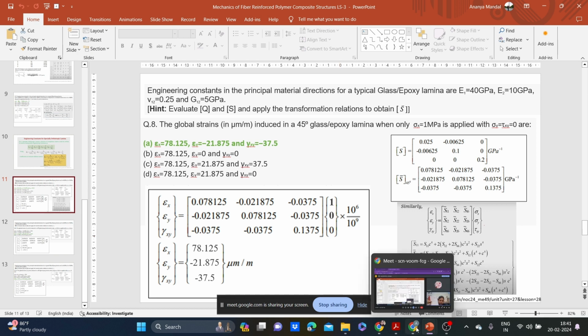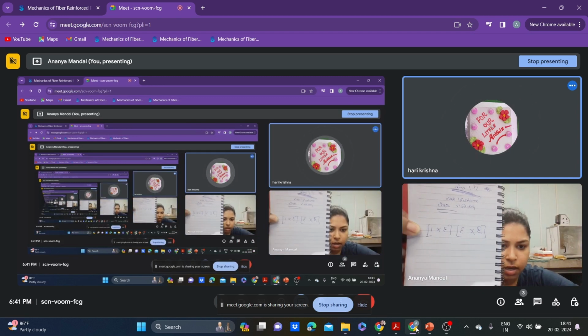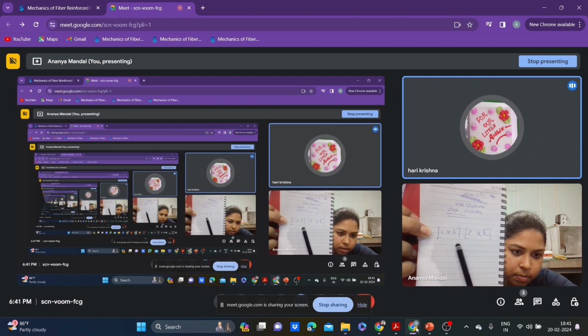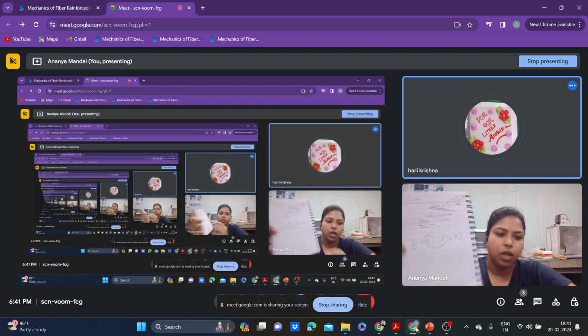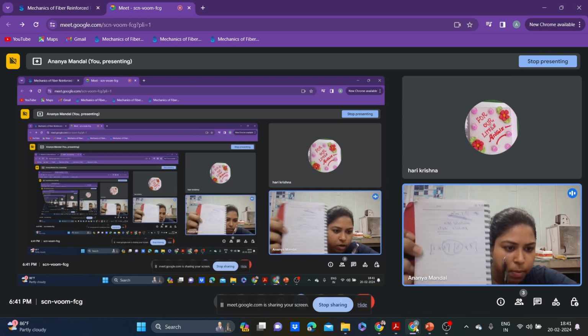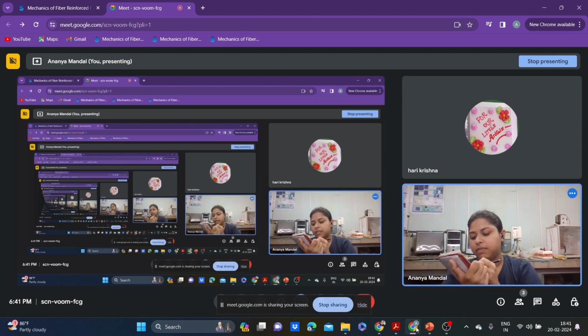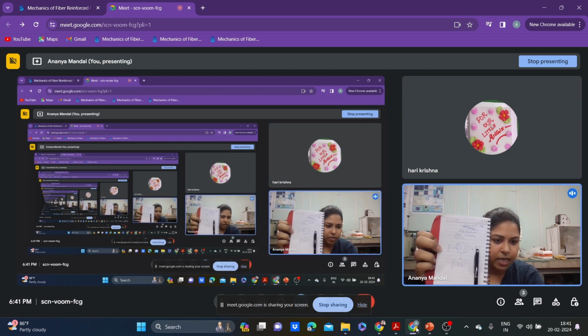Is this screen visible? Yeah, visible now. Whenever you are multiplying matrices, the second term of the first matrix and the first term of the second matrix should be equal. Like here, the 3 is common, which means it is multiplicable. Then we can multiply. When we multiply these two matrices, the final matrix will be of the form 3 cross 1, the first term left and the last one left. So 3 cross 1, that is 3 rows, 1 column.